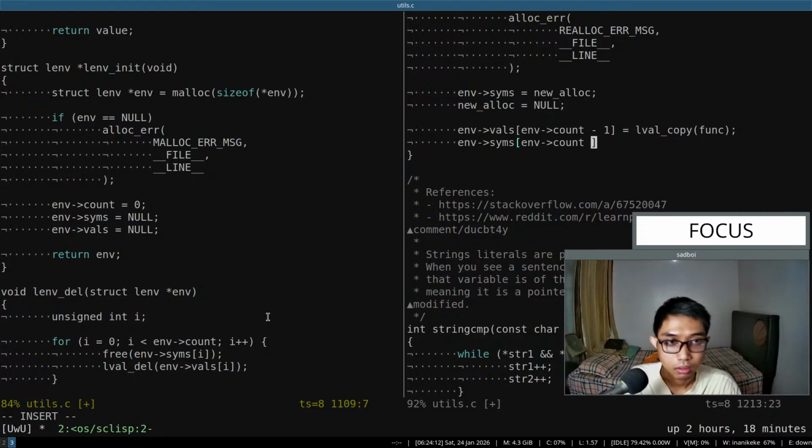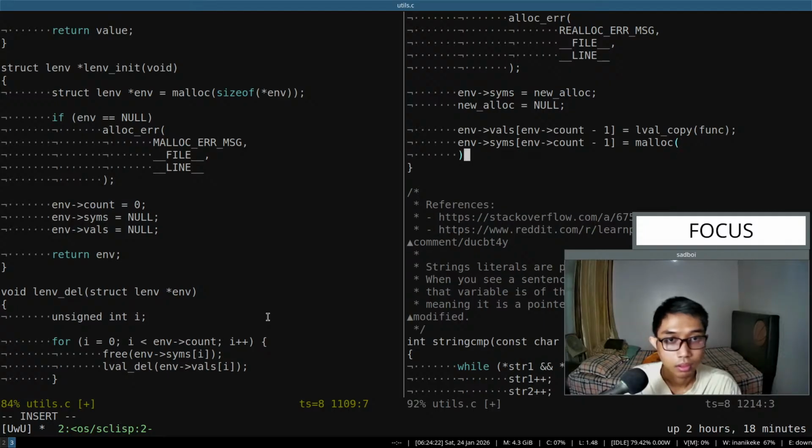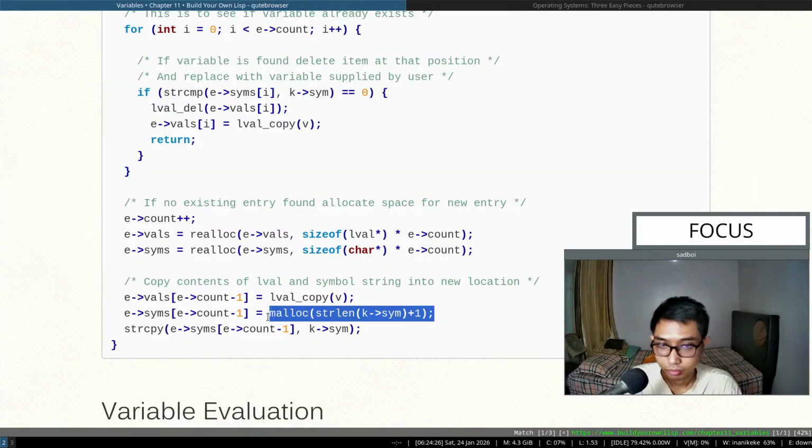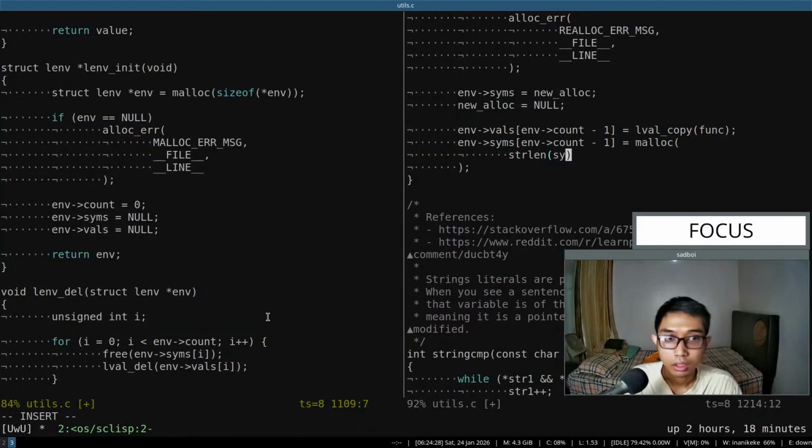We count, malloc string length sim plus 1. Right.